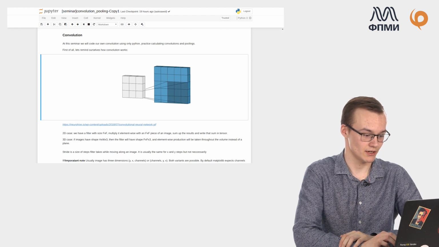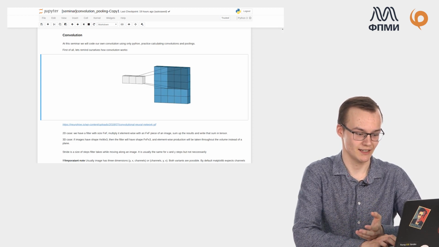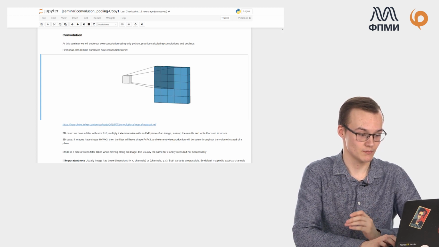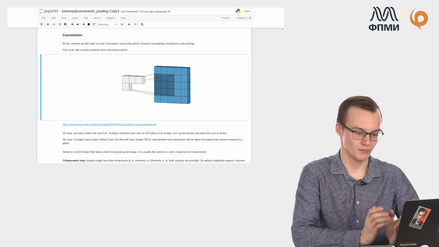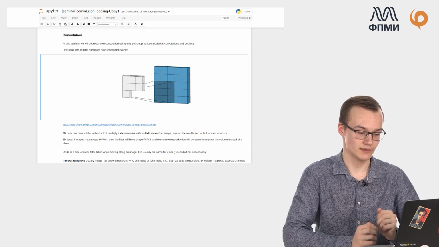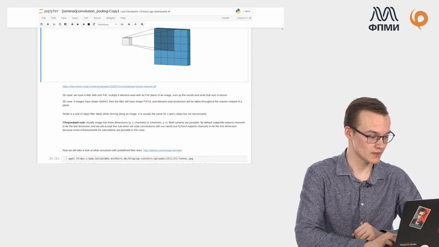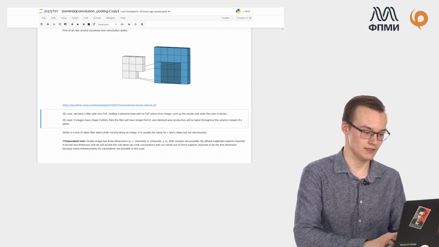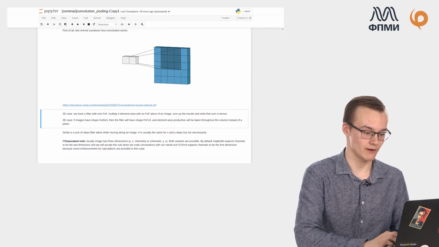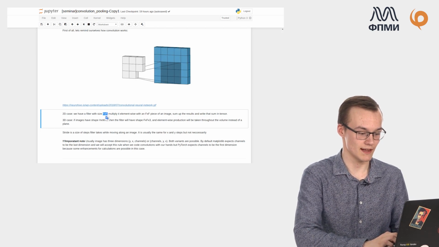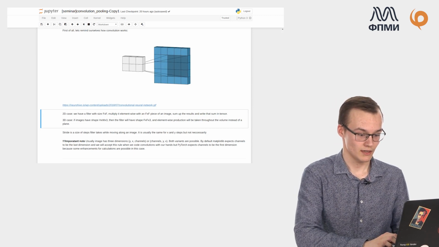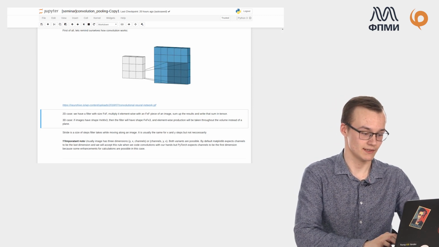Nice animation shows you that we just slide a window through an image, perform element-wise product, and take its sum. As you can see, in the 2D case, we have an image filter with size f by f, where f is kernel size, and we just do this thing.